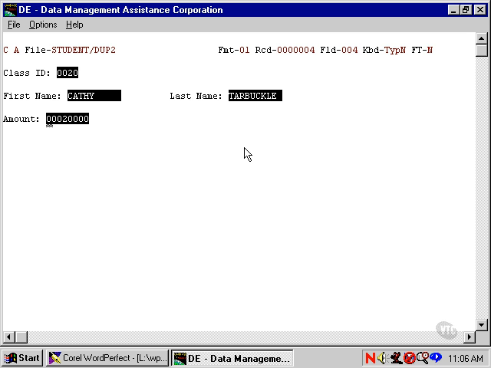Can we correct a whole record? Of course. Let's try it on Grace Tarbox. We'll press the record key, function key 3, followed by the correct key, and we see R-core for record correct. This means we can make whatever changes we want in this record. Let's change the class to 22. We'll change Grace to Dorothy. We'll change Tarbox to Parbox. And we'll change the amount to 2222, field release. Okay, that took us to the next record, and our R-core disappeared from the upper right hand corner. If we do a record back, we see all our changes.